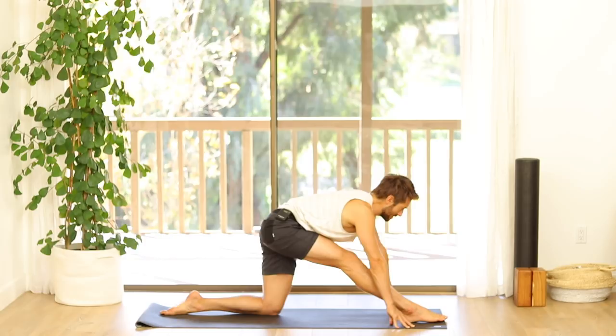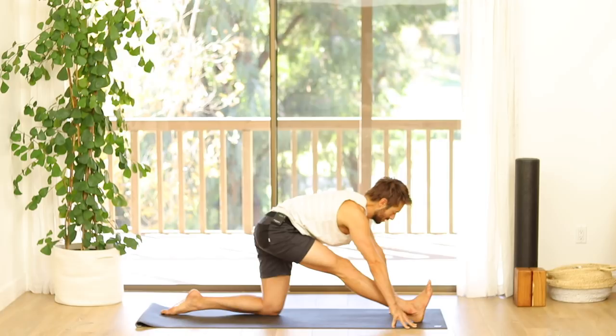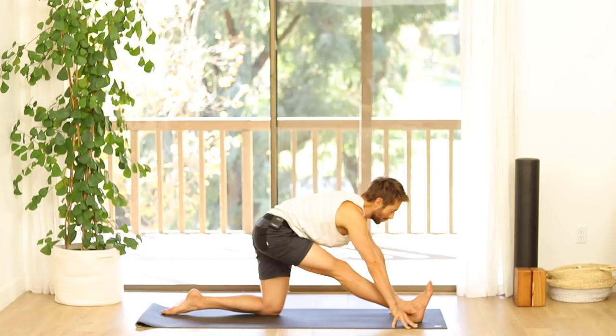Breathe into the stretch. Start with the foot plantar flex, the toes pointed down. Then slide the heel a couple more inches forward and dorsiflex your foot. Pull the thigh bone back, but reach forward through your big toe mound like you're pressing a gas pedal.